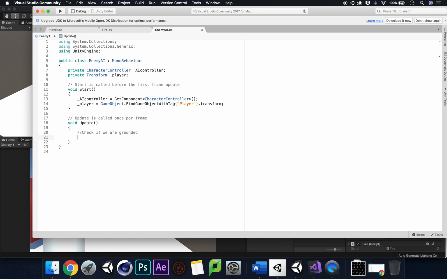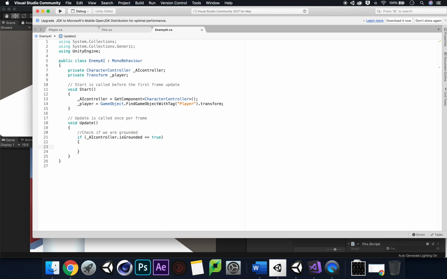So we're going to say if, brackets, underscore AI controller is grounded. There it is. Equals true. So it's definitely true.